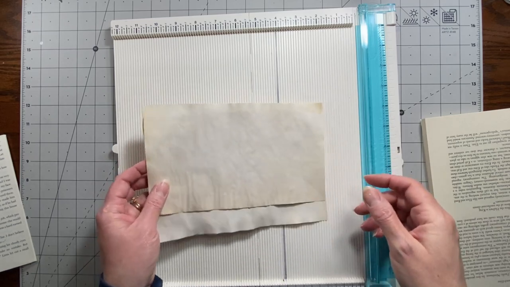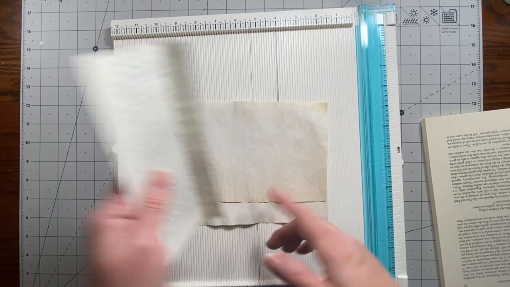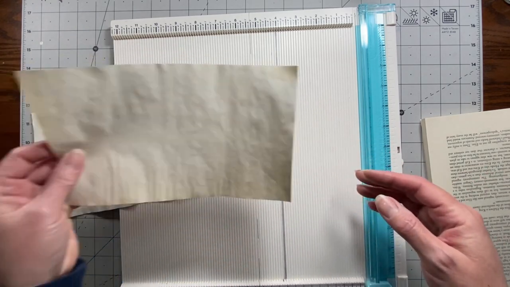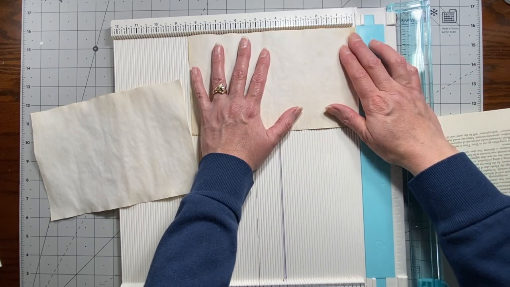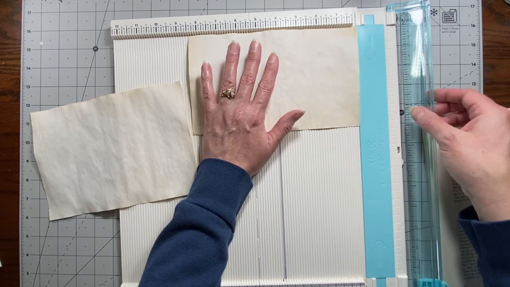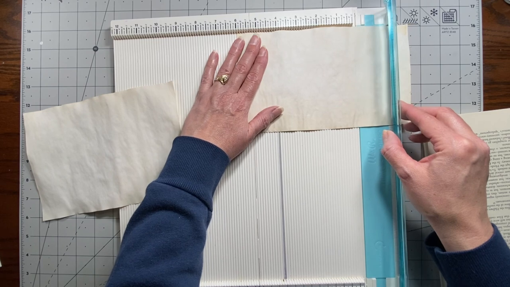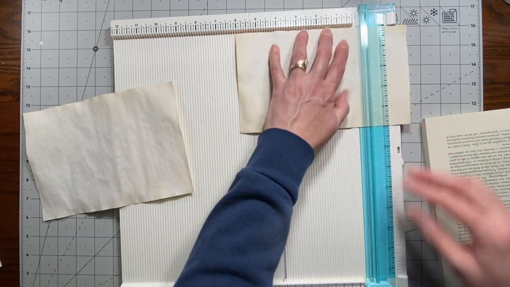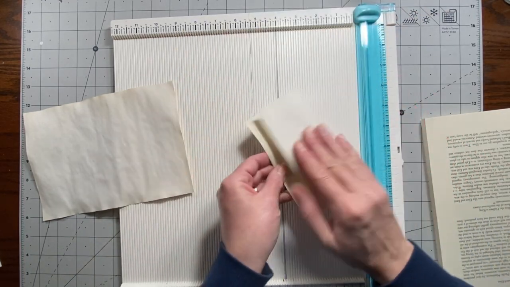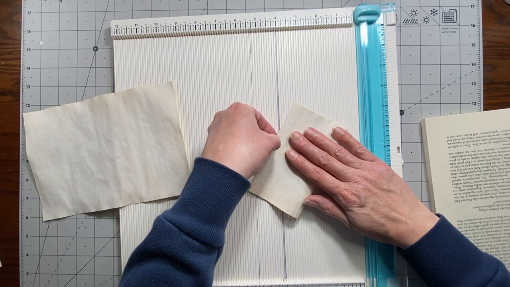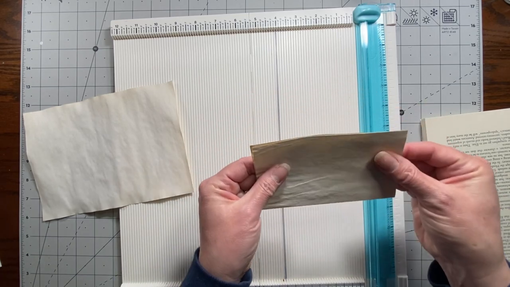You just need two pieces of paper the same size. I want a pocket that's probably about, let's see, we'll go three. So I'm going to cut it at six so that it'll be roughly three inches wide. Then I'm going to fold that in half. I like the height of this. I think that's fine.